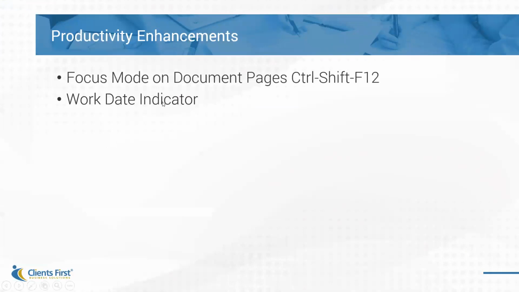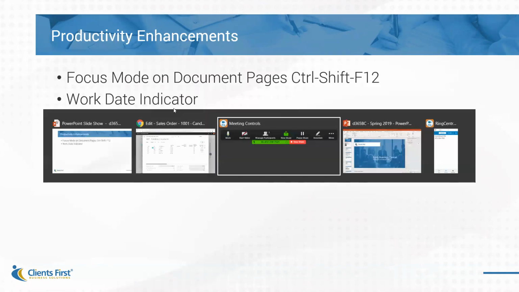There is a work date indicator that warns you what your work date is. Use T for today to enter your current work date so that you don't wind up working in the wrong period. It's just an on-screen indicator, and through user personalization you have the ability to turn those reminders on and off. It's sort of like working in beginner mode or working in advanced mode.